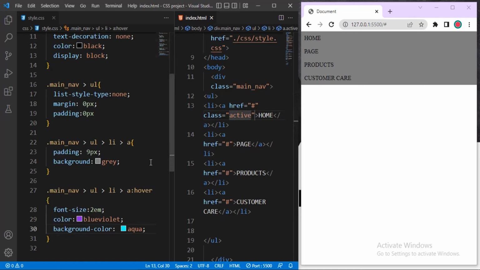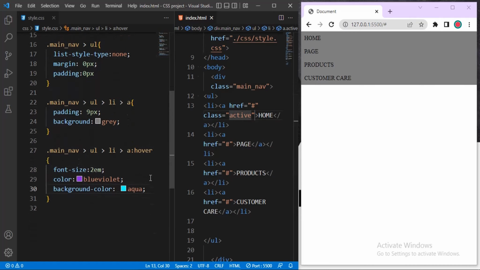So what I will now do is come inside this place and use the name of our class, dot main nav space, the name of our class which is the active we created, dot active. What we give to it will remain there.